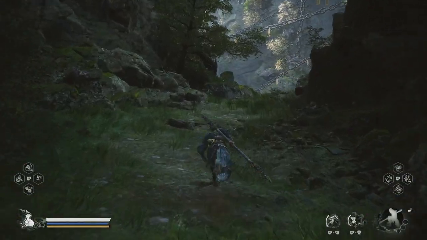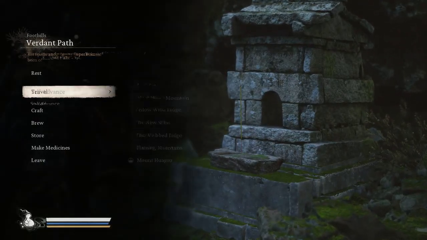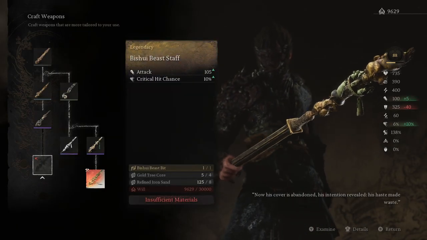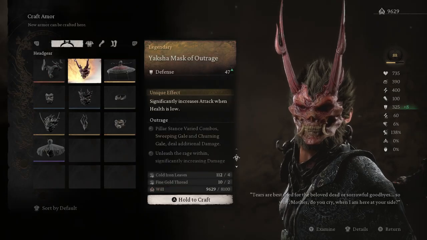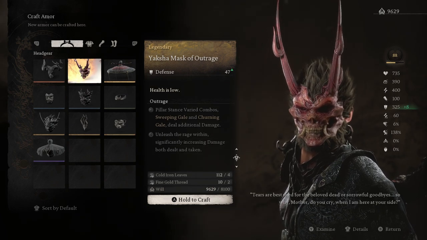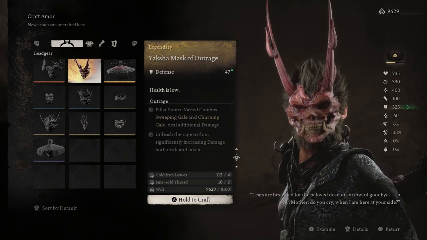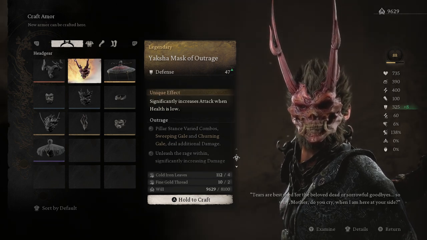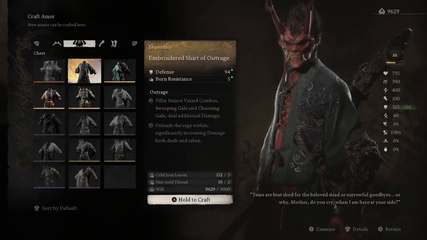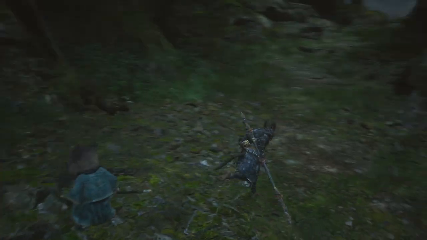Okay, let's actually progress here. Wait, dummy, I forgot to mention. Some of the stuff I'm available to build now is craft. It's not really weapons, was it? I mean, I guess I can, but this is the same one we already discovered. It's mainly armor that we can make. The Yaksha Mask of Outrage, the Yaksha armor from the Yaksha King. It's all about doing more damage, but it's also the risk of potentially taking more damage if you have the full set. So it's good, but I probably won't overuse it.